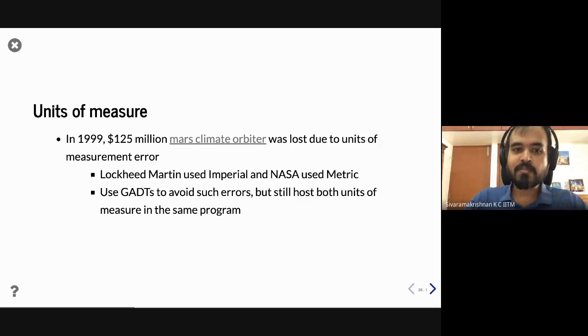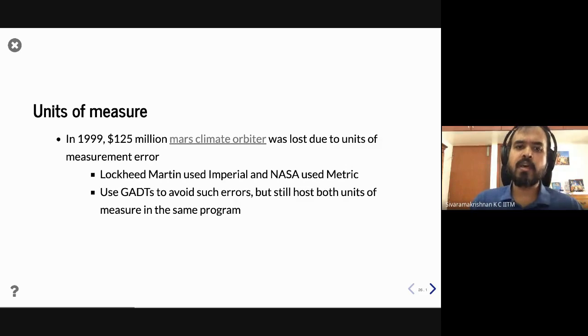When NASA builds these large missions, they don't build everything by themselves. They subcontract to various contractors, and Lockheed Martin is one of the big aerospace contractors in the US. They build a lot of things.